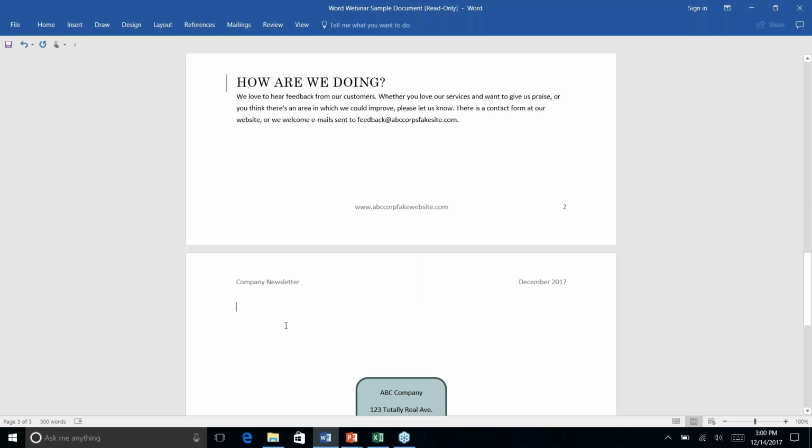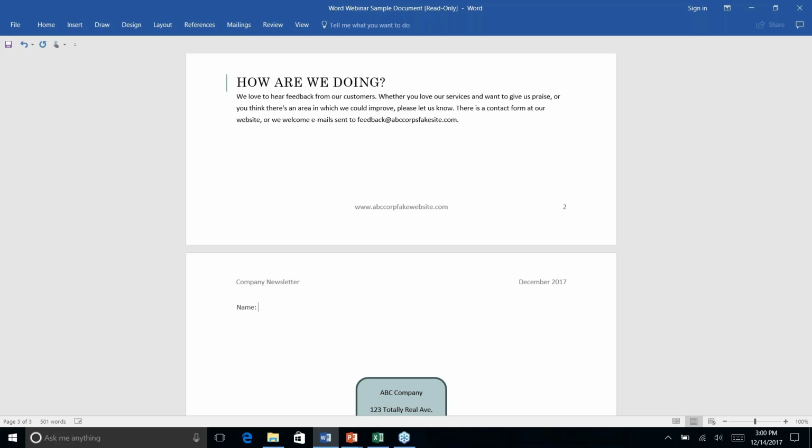One other quick trick that I want to show you right now is how to do a line that you can type on. A lot of times when you're filling out a form, you'll type name and then add a bunch of underscores, and that's fine in print, but if you wanted to type on it and put my name, it moves the line itself.